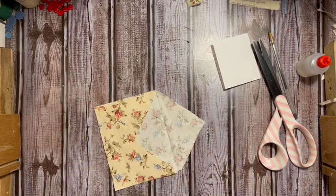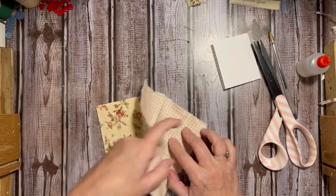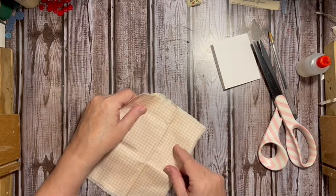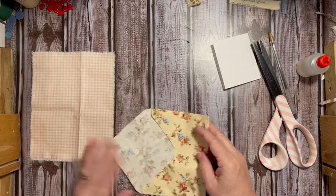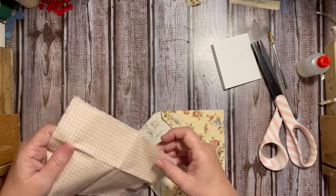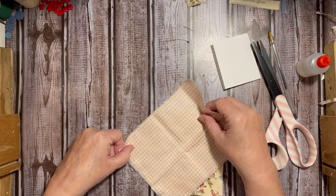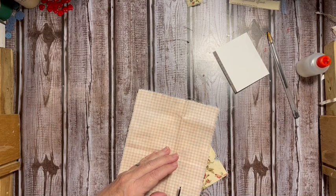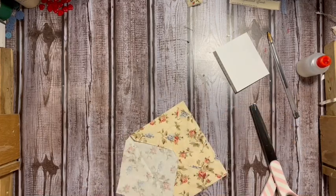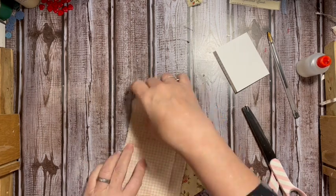You know what I forgot is I wanted to add, oh, here it is, my pink fabric. I was supposed to add this piece in here. I think we'll wait though, because if I end up putting this down like that, then that would be a waste. But we'll still need it inside there. So let's go ahead and make an insert for inside our envelope. I'm just going to come right over here and put that in where my strips are going. So that gives me that. And then we'll come over here.